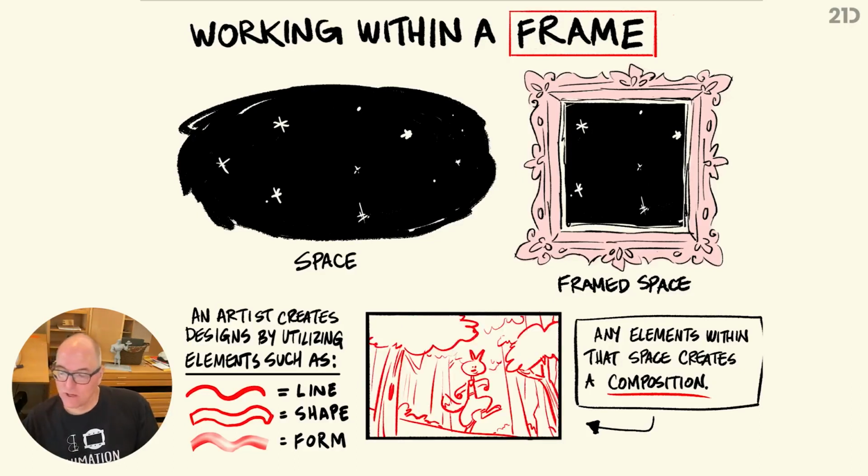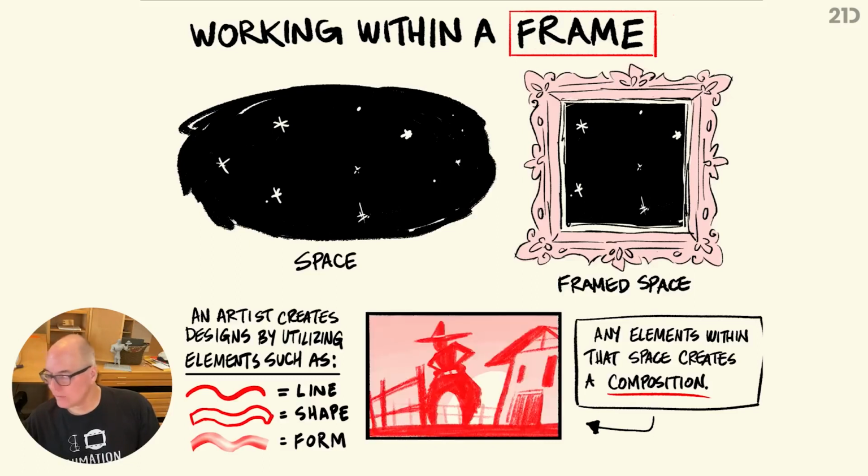Then there's like this one, which is a very traditional cartoon layout, right? With this little fox character or bunny or whatever he is in the woods. We see that as a very pictorial thing. It's cartoony, but it also represents life that we know because we're seeing objects like trees and grass and bushes and an animal. Same thing here. This is more of a traditional, could be a painting or something like that. We use composition in painting also, but this is more like a cowboy kind of thing. It's a very graphic image.